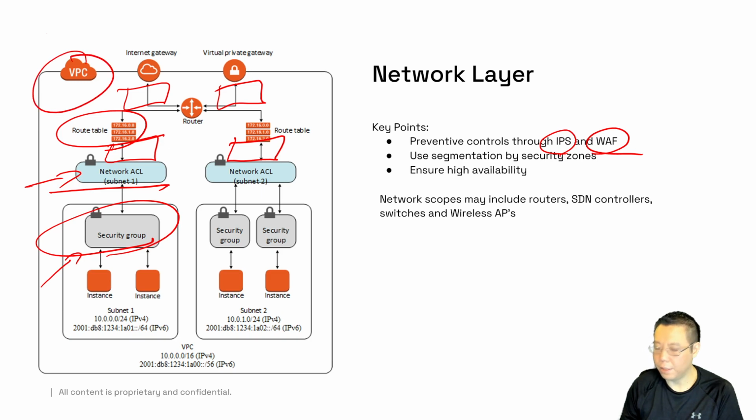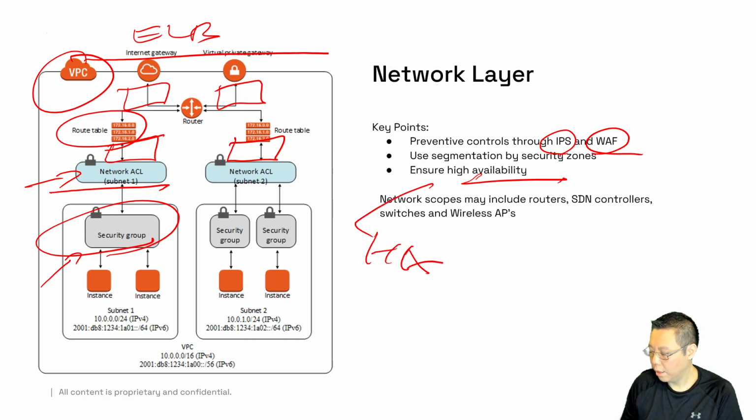Now we also got that VPC inherently in itself. If you're using NATing or an elastic ELB load balancer, it's also another layer of security from the network perspective. And finally, remember, high availability is important. So remember our HA clusters, from an active standby perspective from our networking segment.